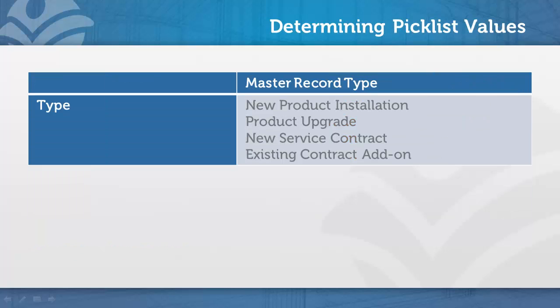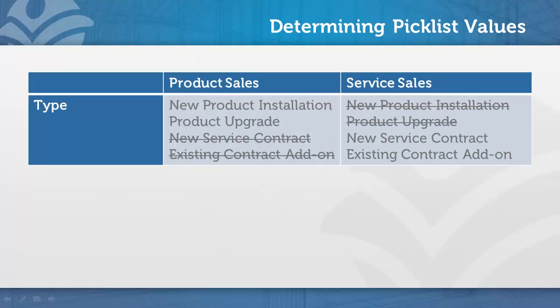Pick list influence works on a detraction basis. That is, business processes, record types, and controlling fields detract selectable pick list values from fields. In order to have a type field with two selectable values for each record type, you would first need to add all four values. Record types are then used to detract the unused values from each record type.